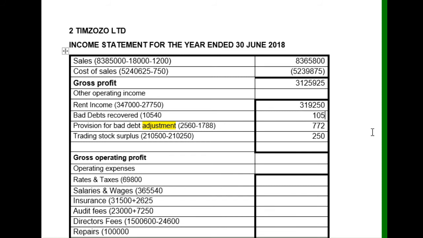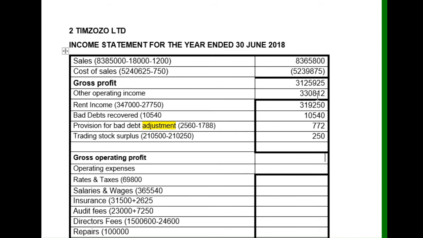It is 10540. Although there's a line open, I'm not going to force anything in there. It will most probably be wrong, and then I will not only lose a mark, or it will not only be marked wrong, but I will also lose a mark by then putting in F-1 for a foreign item. So above the block, I've got to add these four and put the total at the top. So the 319,250 plus 10540 plus 772 plus 250, and that gives me 330,812.